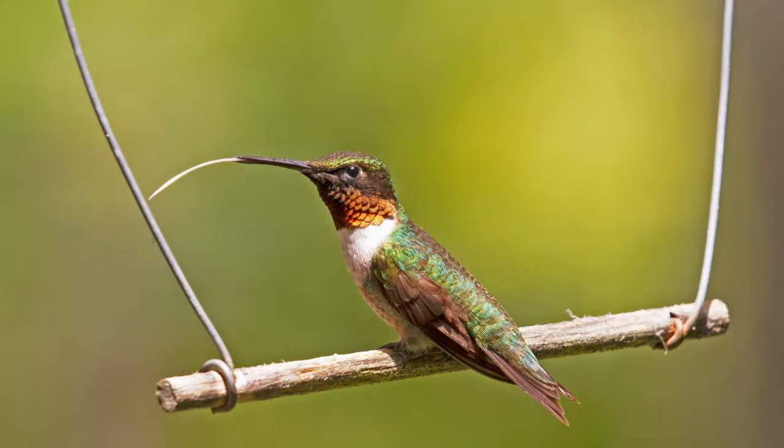The other thing that's really cool about this picture is the perch — it looks like it was made specifically for hummingbirds. We are going to talk about perches, so keep this in mind. Whoever has this setup must get a lot of hummers because they have special perches for them.